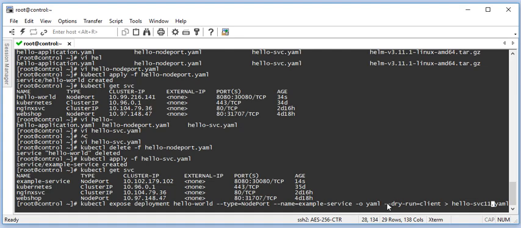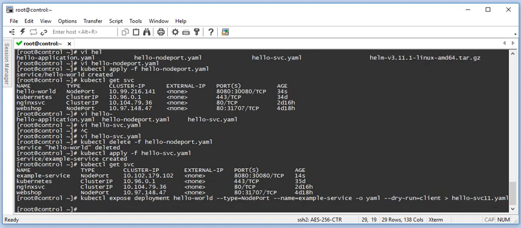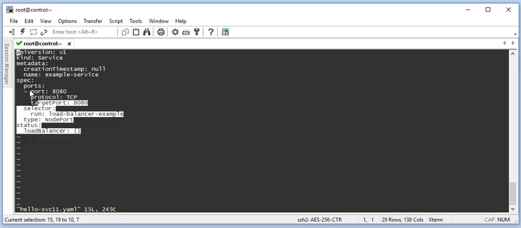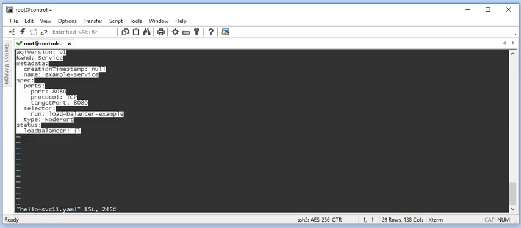We have this option, dry run client, which allows us to redirect the output of the kubectl command right to our YAML file. So let's see what we've got there. This is the clean YAML file of our NodePort service.